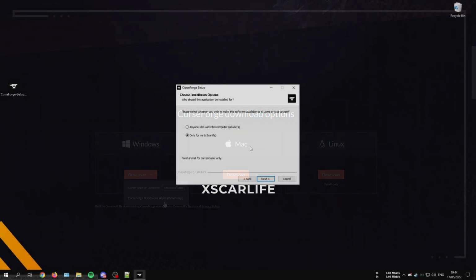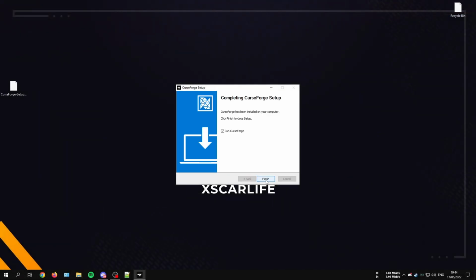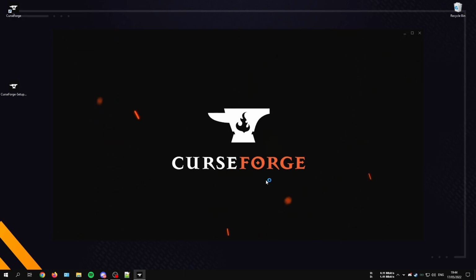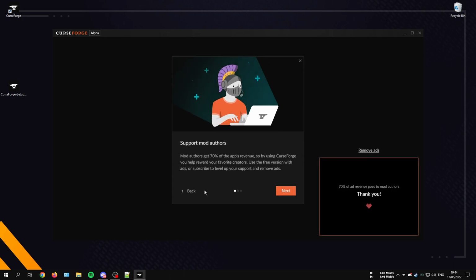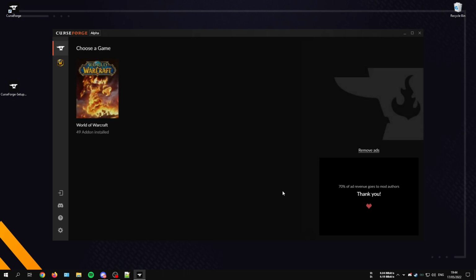Next, you can open up the exe file and follow the installation instructions in order to install it, which is basically just clicking next a few times for the installation to complete. Once the application is installed, it is very straightforward and it will work like you would expect, which means that it should automatically find your World of Warcraft installations folder and scan all of your out-of-date add-ons.